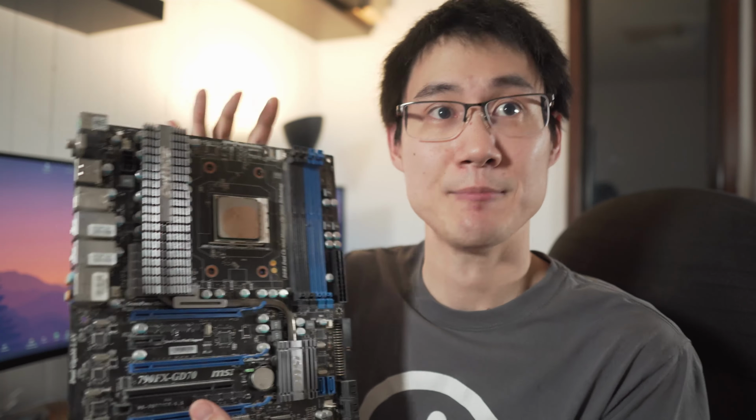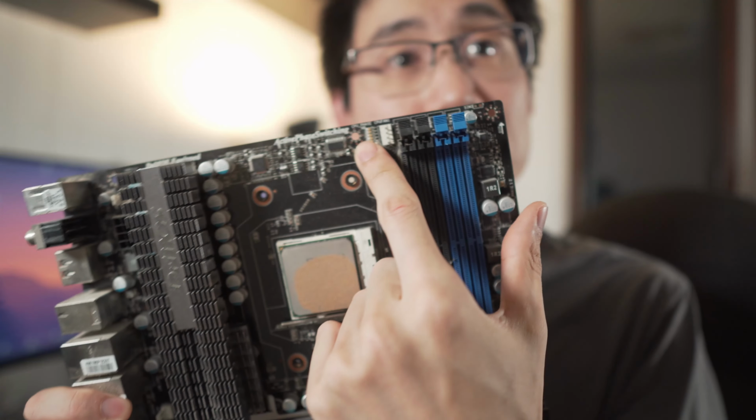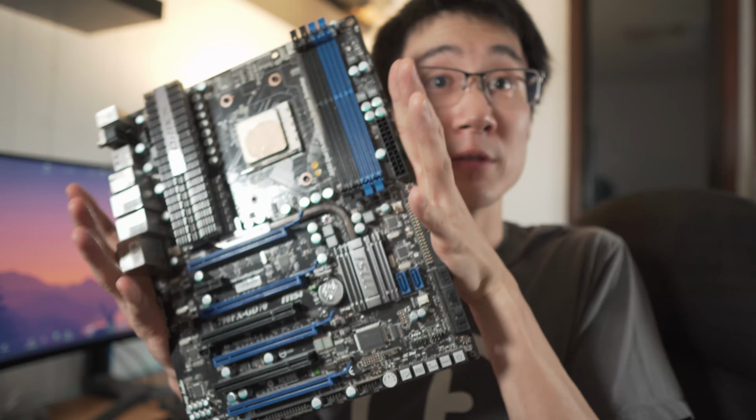So, first things first then. I need to pull dimensions from the components. So a component is my old board. There are mounting holes that are built into these motherboards that go into the cases. And they're fairly standard at this point. They don't change. This is what is called an ATX board, for those that don't know. And the holes are all predetermined. It's a standard that everyone in the industry uses. So I'm pretty sure I can just find that. I'm going to Google it. I don't think I'm going to pull dimensions off this board.